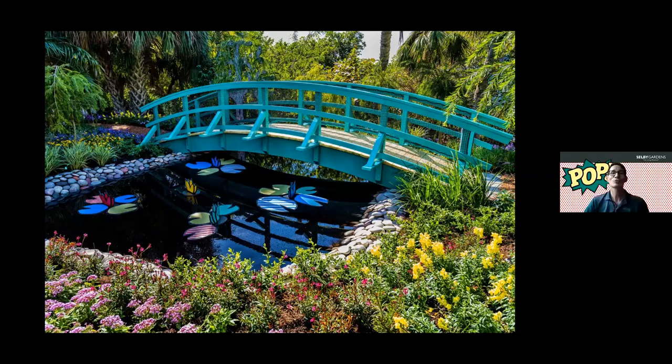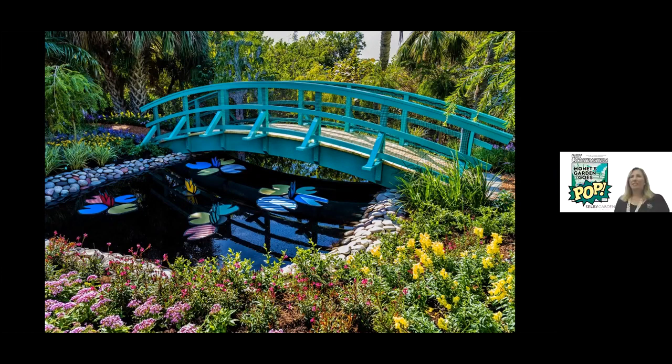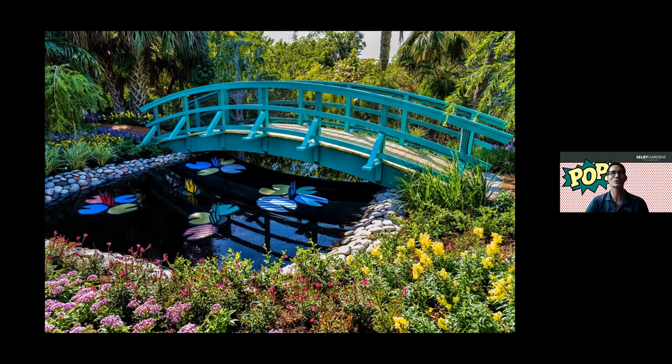Then you've seen quite a few bridges so far, and you'll see more. But the Japanese bridge at Giverny is probably one of the most iconic images. It's one that Monet featured in his paintings, and it shows up in the Lichtensteins as well. So we wanted to have one that was interactive, that you could actually walk over. So we designed this bridge just for this exhibit, after the style of the one at Giverny. We dug the pond all around it, and then of course planted it with live lilies, doesn't show in this photo, but live lilies, and then the Lichtenstein lilies, very similar to the ones we saw at the koi pond. Of course, it's rendered in the Monet green, so there's no mistaking where you're at.